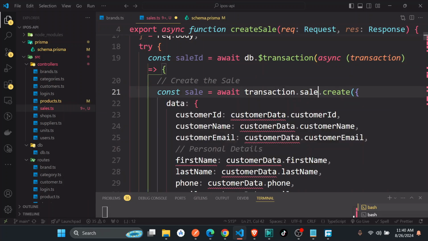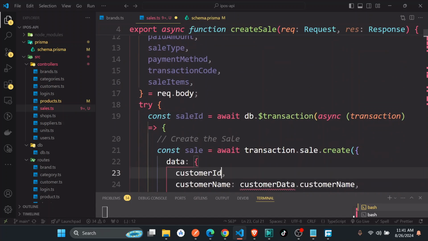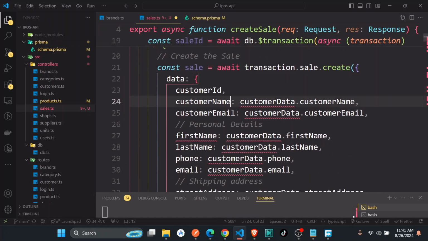So we already have the sale dot create. And now we have customer ID. Now this is actually customer ID. We have the customer ID direct. We have the customer name. So this information that is entered in here, direct. So customer name. Okay. Customer email.